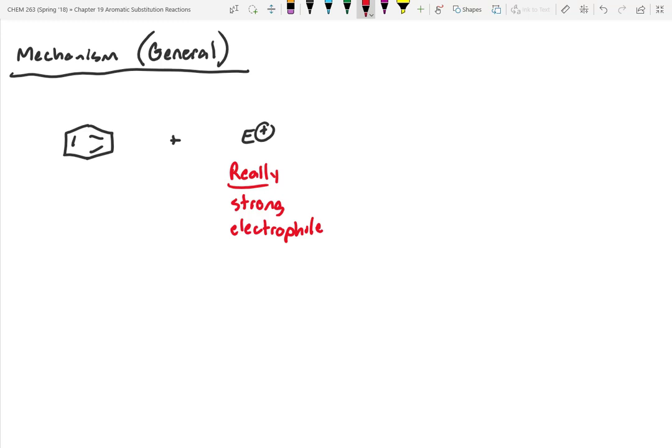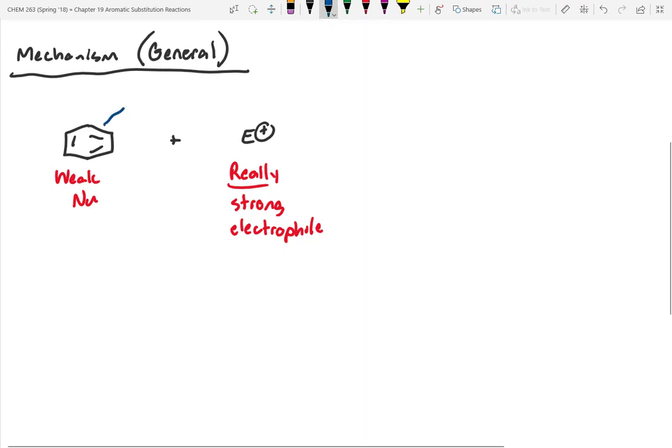And why do you think the electrophile needs to be really, really strong? Do you think our nucleophile is very good? Are aromatic rings that nucleophilic? No. And that's the reason we need a strong electrophile, to compensate for the fact that aromatic molecules aren't very good nucleophiles. They don't want to give up electrons. They're happy with their aromaticity. So this is a weak nucleophile.